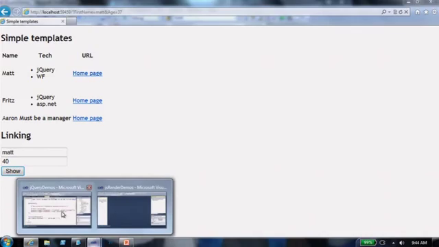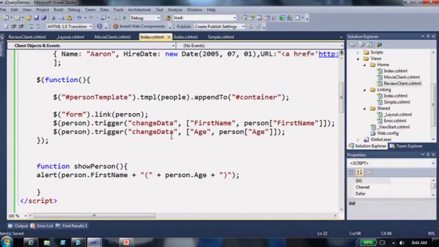Now another option would be, instead of triggering these changes, when I render the form, just use a template. I can use that client-side template to render the form, and as I build the input, set the text to be the first name or the age or whatever it might be from the object that I want to initially render in there. So a couple different options there as you do the data linking.